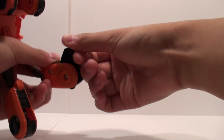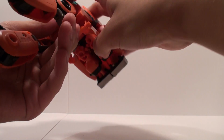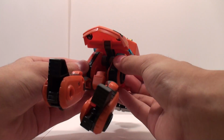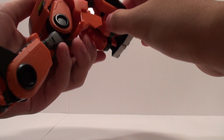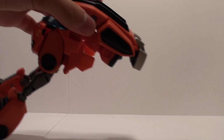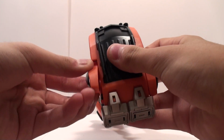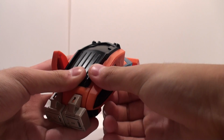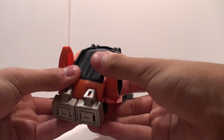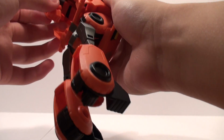But continuing on, you just flip out the feet under here, and then flip this entire section, clamp it in between these little tire pieces. And I kind of do like how stiff it is, because my Ratchet figure is all like wobbly and stuff. So you want to just get these pieces up here, and just turn them up. For now, just extend them out a little bit, and then turn them up. So, you know, it's possible for you to get them out, and then you could just bring these.